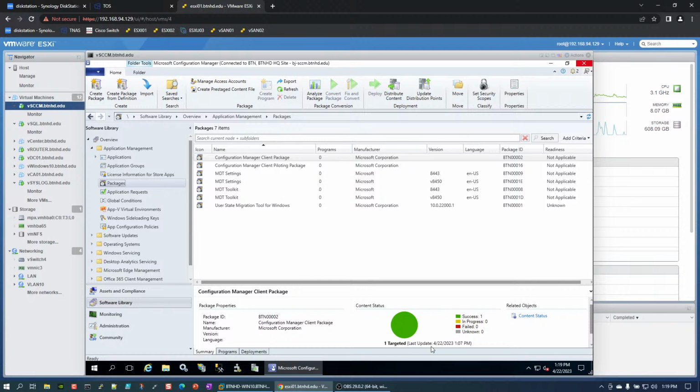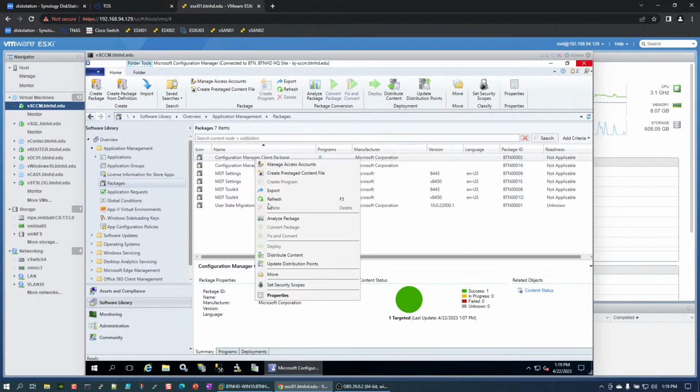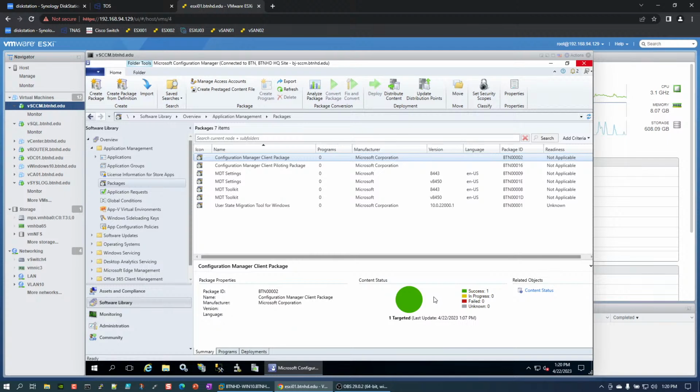Okay, looking at the timestamp, because today is 4/22, 107 was the last update, so it looks like it updated itself. I don't really need to right click and distribute the content. It looks like it already updated itself and distributed itself, so I shouldn't do that.